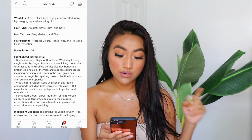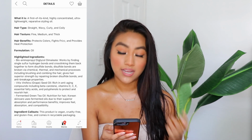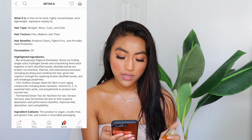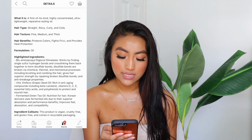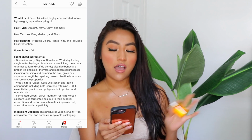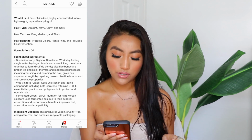And for the other ingredients, it says Vitis vinifera, which is grapeseed oil, which I actually love. I use that as a moisturizer. So it says it's rich in anti-aging compounds including beta-carotene, vitamins D, C, and E, essential fatty acids, and polyphenols to protect and nourish hair. And for the third main ingredient, it says fermented green tea oil, nutrition for hair.